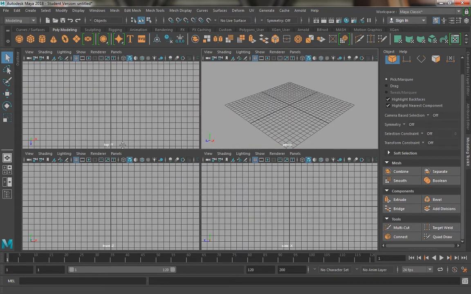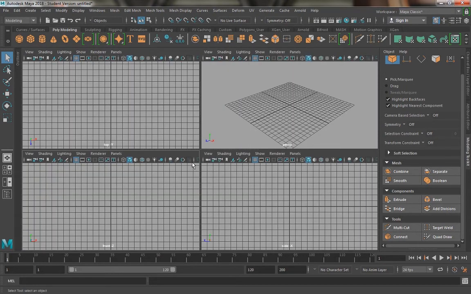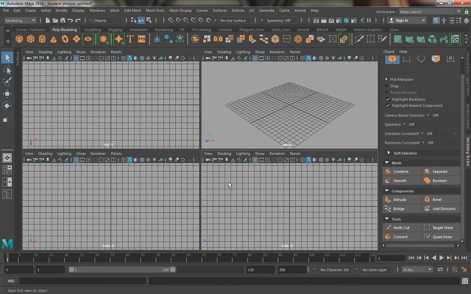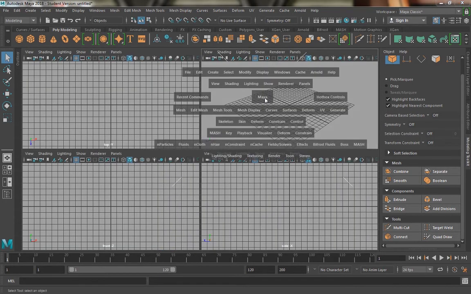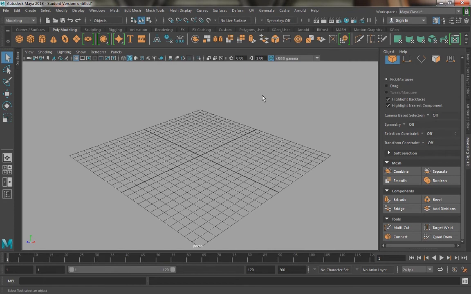Okay, so I'm in my 4 viewport here. Now if I tap spacebar, I can toggle in and out of a larger viewport of that particular one much more quickly. Okay, so that's just tapping spacebar. If you hold it, you'll get a whole bunch of things up that we don't really know anything about yet. We'll get there. And if I just go ahead and tap in my perspective viewport, I'm back in there.